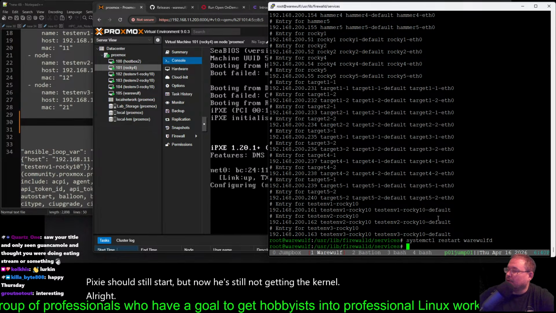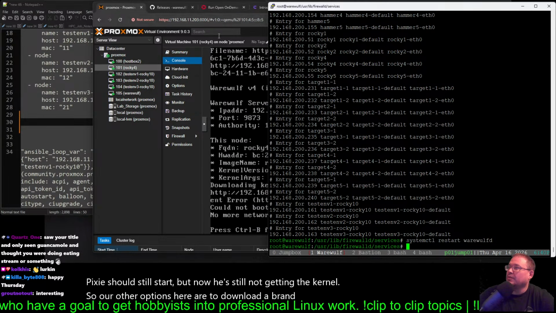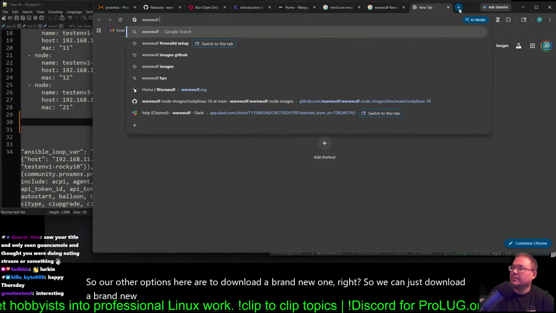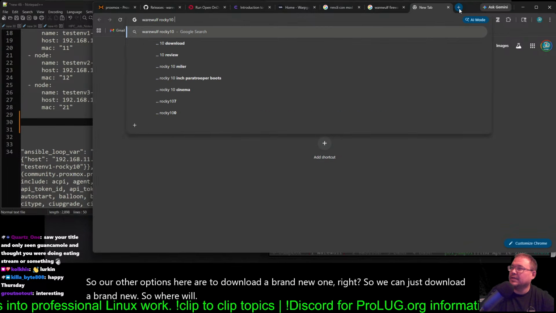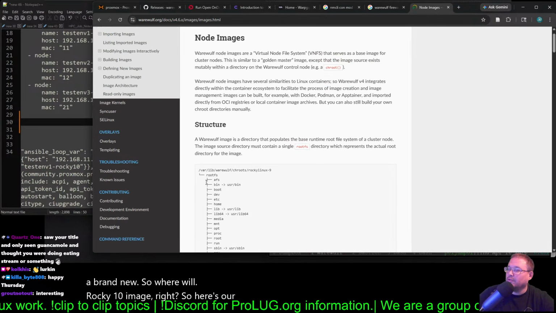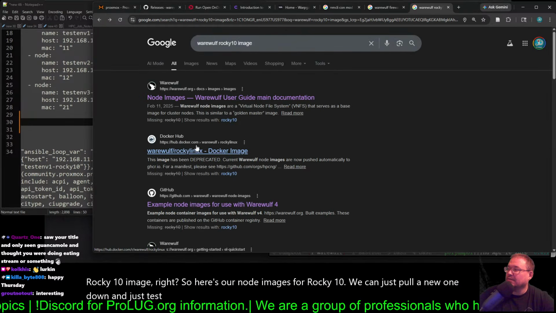So, our other options here are to download a brand new one, right? So we can just download a brand new Werewolf Rocky 10 image, right? So here's our node images for Rocky 10. We can just pull a new one down and just test it. So, nope, that's not the one I wanted.